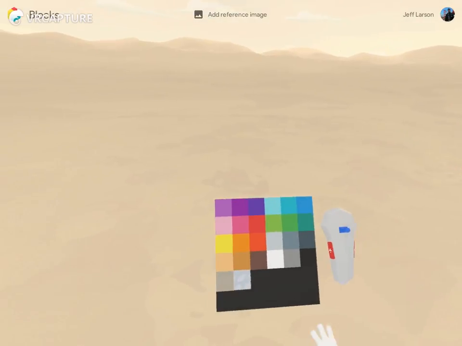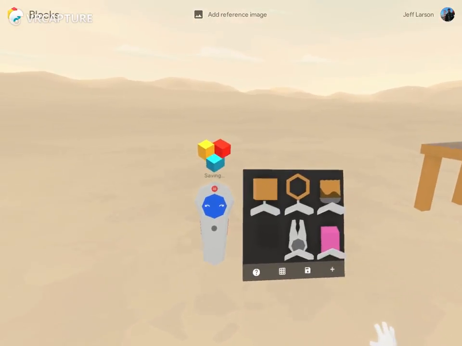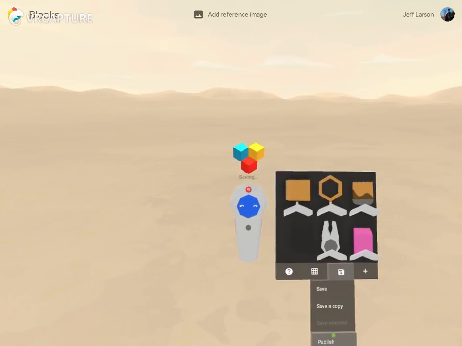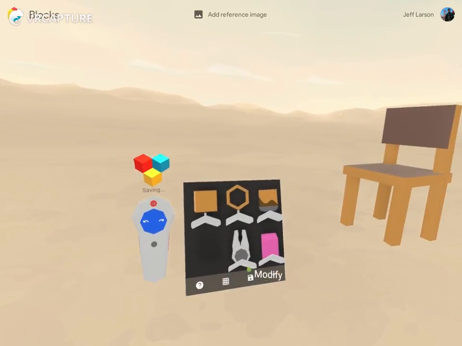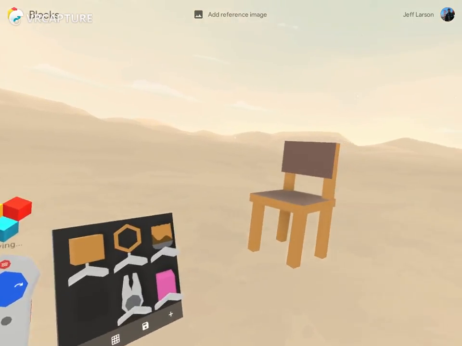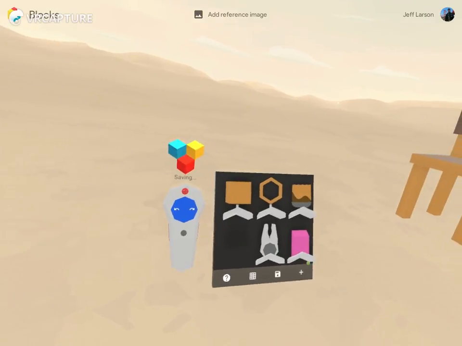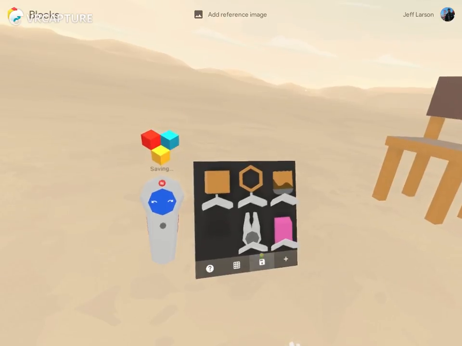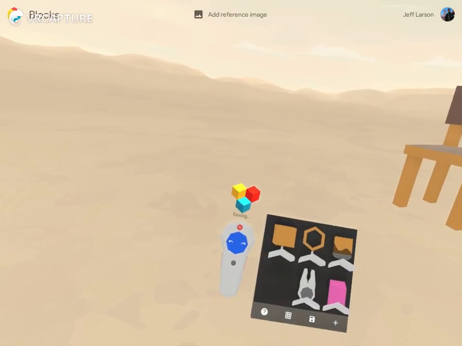So again, this is kind of the fundamentals. We're going to go ahead and save that. And it wants to save. It might be saving to my logged in account, or it could be saving locally on the hard drive. In order to have these work to be able to pull into the Tilt Brush environment, we do want to save them to somebody's account. So it's my account. If students were working, they have logged in with their Google Gmail account and saving objects to Google Poly, which is an open source library for people to share models.